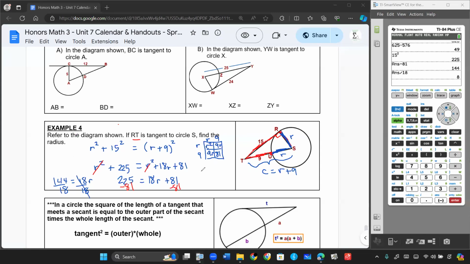How do you know if that's right? You can double check that work. So if I know my radius is 8, let's go ahead and circle that. I'm going to go back into my triangle and plug in 8. I'm going to say 15 squared plus 8 squared. And the right side would be 8 plus 9. Well, 8 plus 9 is 17. So if I square 17, you'll see 289, and you'll also see 289 right there when I did 15 squared plus 8 squared. That tells me it fits in the Pythagorean theorem. It's true. Your radius is going to be 8, which means your diameter would be 16.